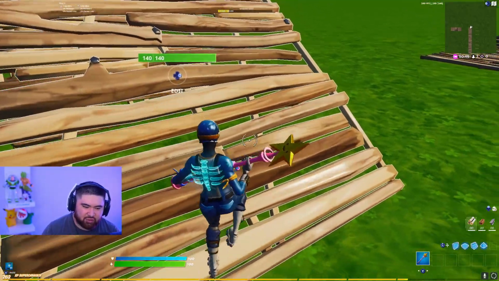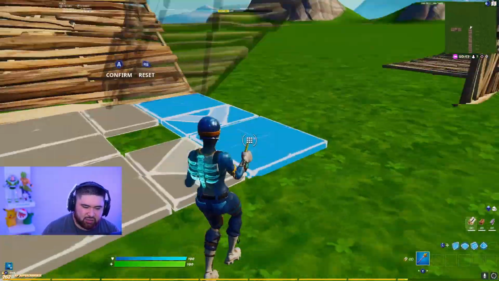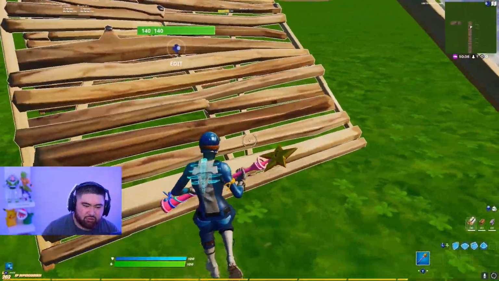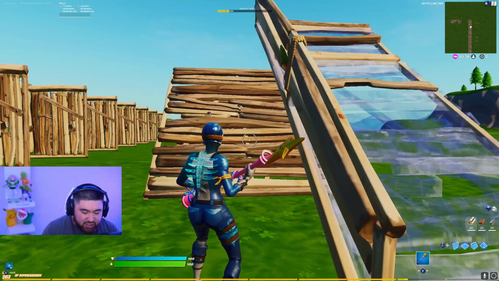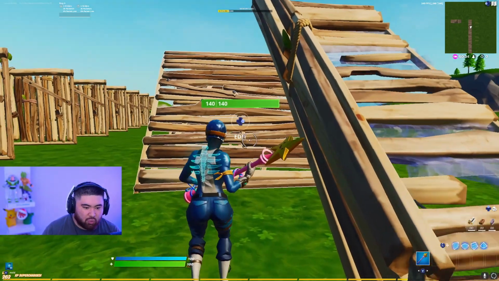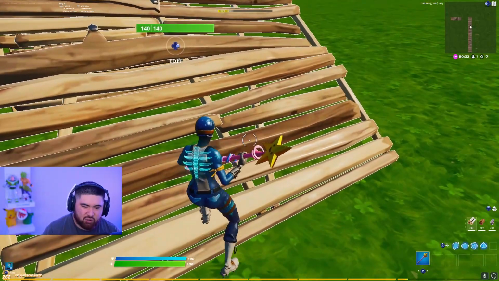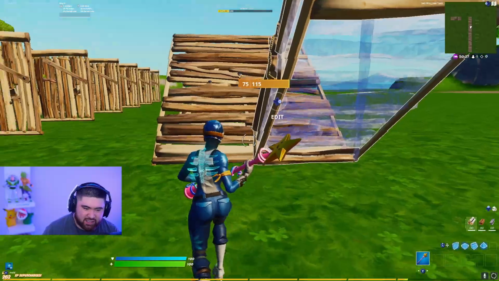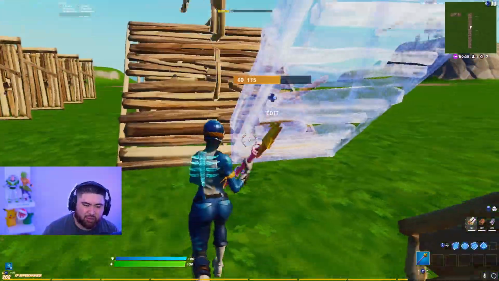So you can either do it in half like this, or you can do it down this way, and you just run through this and try and practice moving. So honestly, take it super slow. Walk, crouch, even get here, stop walking, select your tiles, do what you have to do, confirm your edits, and then keep walking and doing it, all the way until you get to the end.